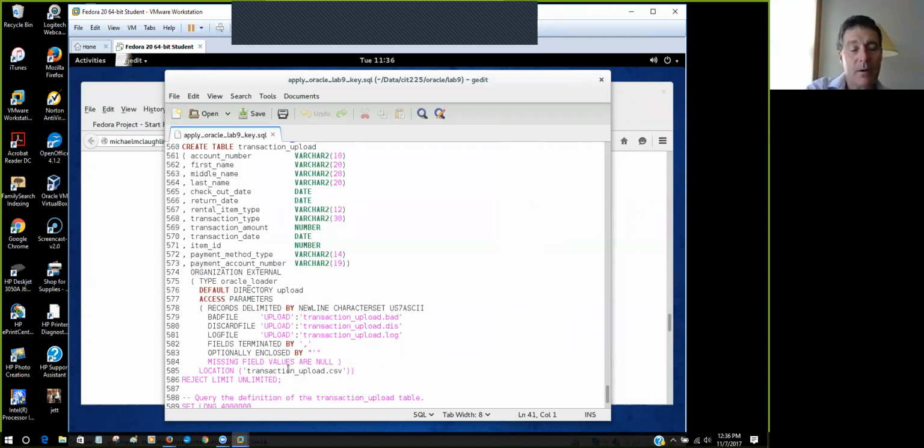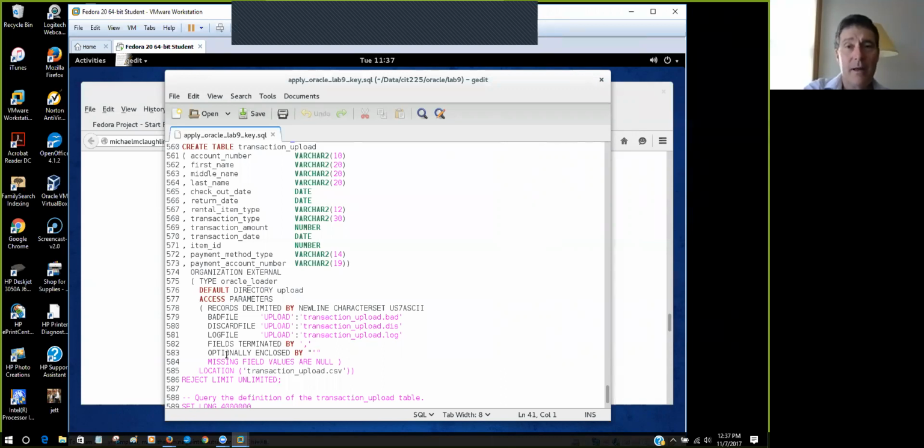Then you see that there are some instructions for what to do if Oracle encounters bad data and can't process this file or can't process records within the file.